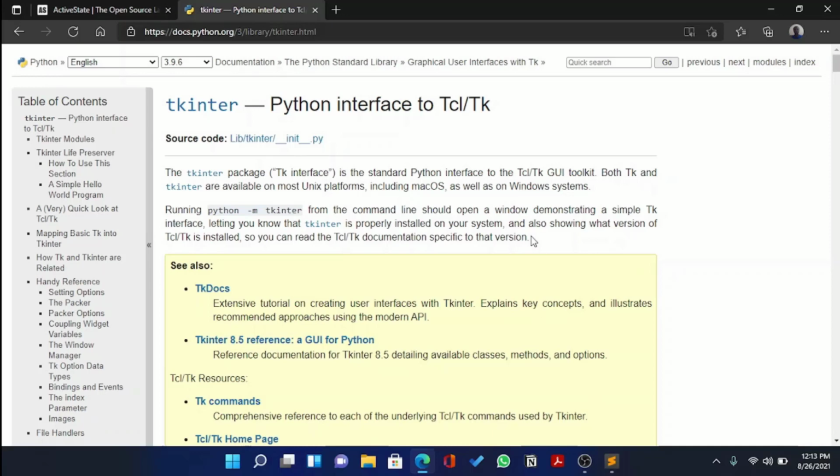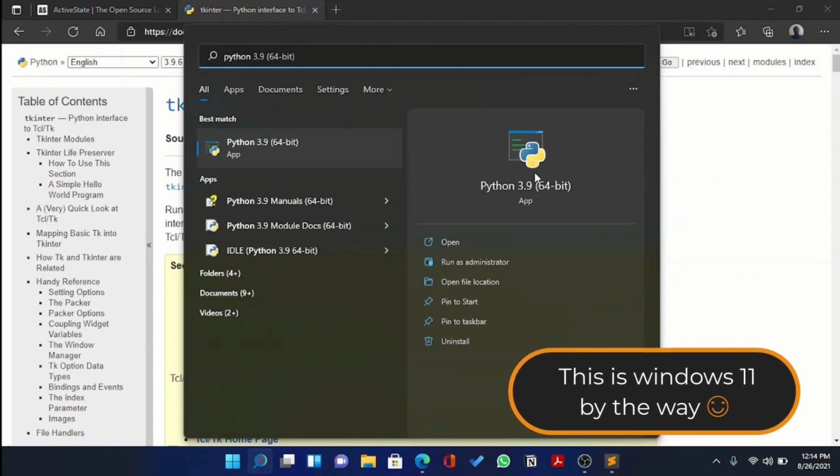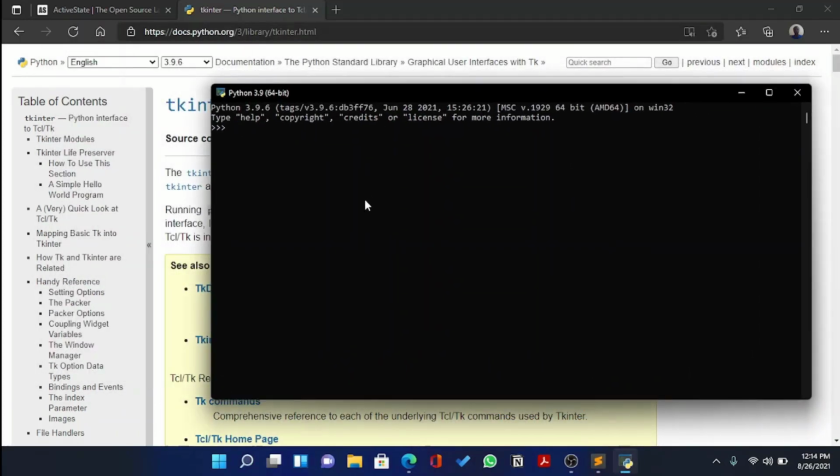And now what we want to do is make sure we install it. If you know about that, it comes pre-installed with Python whenever you install Python. So I'm going to type python here, and just press enter. I'm using Python 3.9. I just want to make sure you have it installed, so you do import tkinter. That should work. If that doesn't work, then comment in the comment section below and I'll try to find a solution to that, or you can just search for it on Google. But it will most likely work.